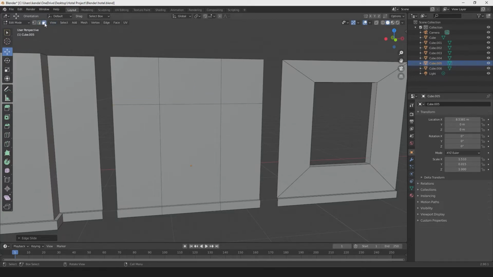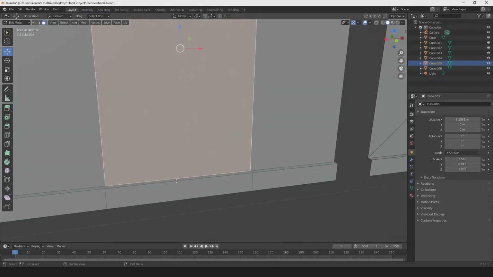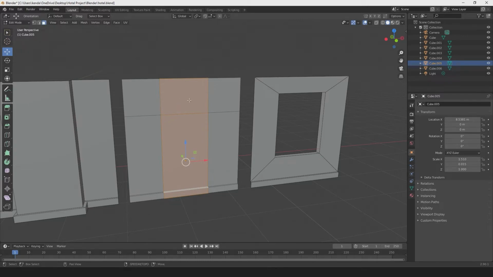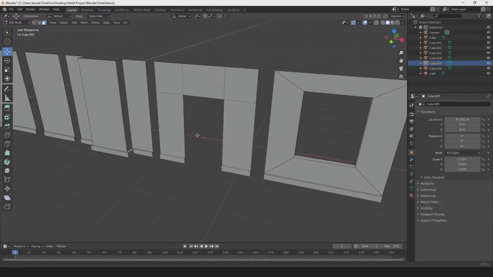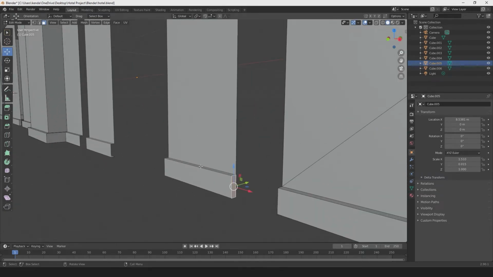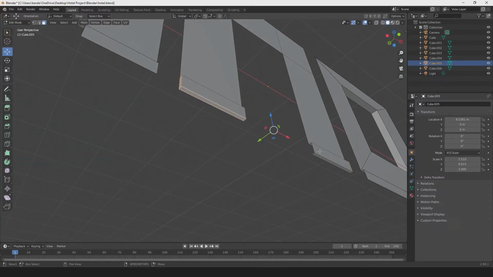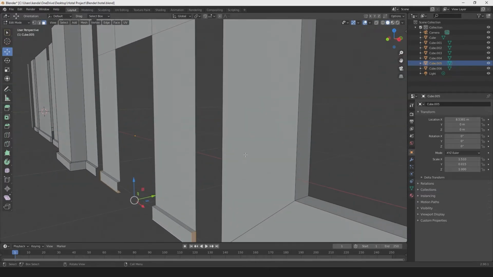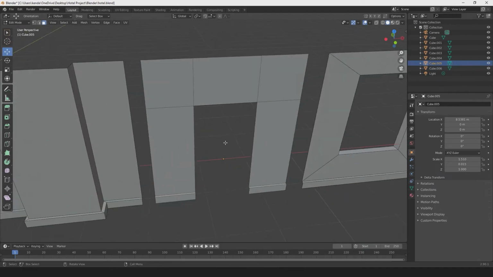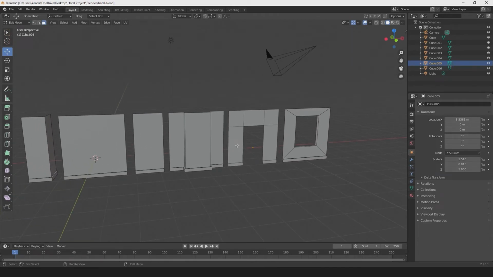So we'll switch to face select, double click any of these edges to select the entirety. We'll deselect this one here by pressing Shift and selecting it. Then we'll press Delete or the X key, choose faces, and delete those. We want to leave these like this, and we'll just delete the side edges that we don't need. Holding down Shift, we can select multiple. Once you're all set, we can hit X to delete the faces. That's done. So we'll hit Tab.